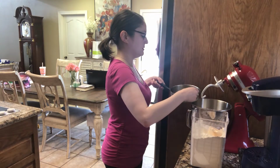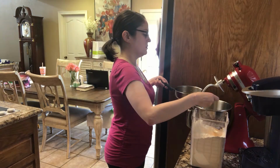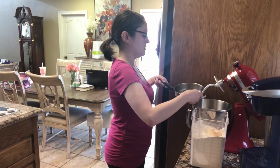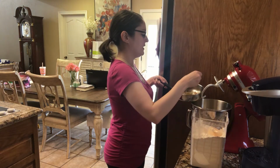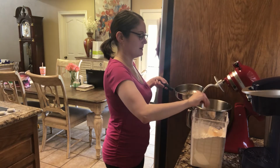1, 2, 3, 4. And then I'm gonna get some of this toasty garlic in there.